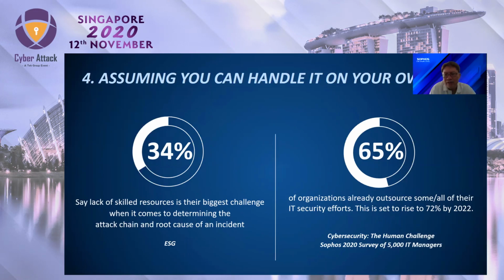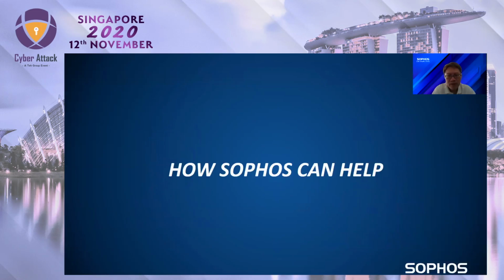And the other staggering number that we see here is that 65% of organizations have outsourced this type of monitoring service to external vendors because they simply do not have the skill set to deal with these cybersecurity incidents. So with these four cases that I just shared with you, which are challenges most customers are facing, how can Sophos MTR help your organization?